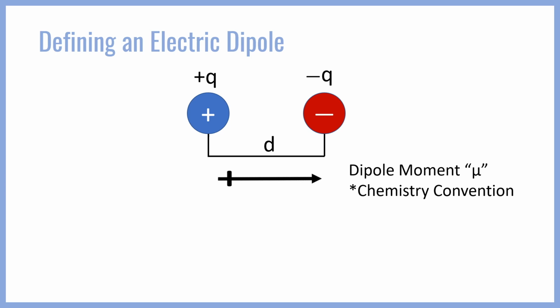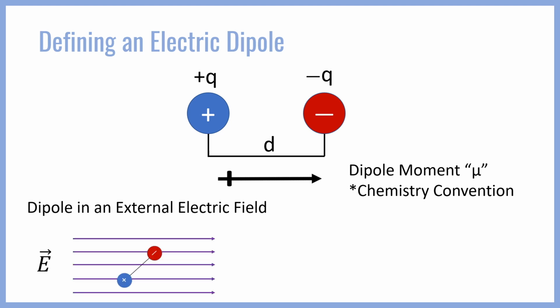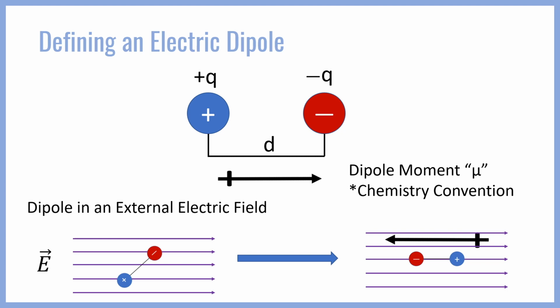Now, a defining trait of electric dipoles is that they respond to the presence of an external electric field. The electric field lines, denoted by these purple arrows here, are going to rotate the dipole embedded within them, such that the chemical dipole arrow, the black arrow indicated above, will rotate to be anti-parallel, pointing the exact opposite direction of the electric field lines. We can look at this here on the right-hand side of the screen, where the positive charge is essentially being pushed forward downfield by the electric field lines, while the negative charge is being pulled upfield.